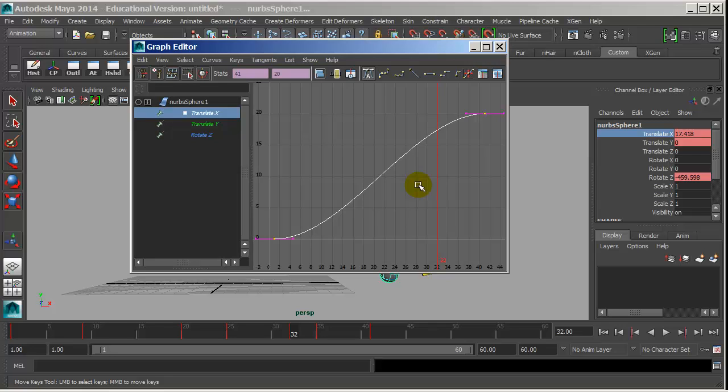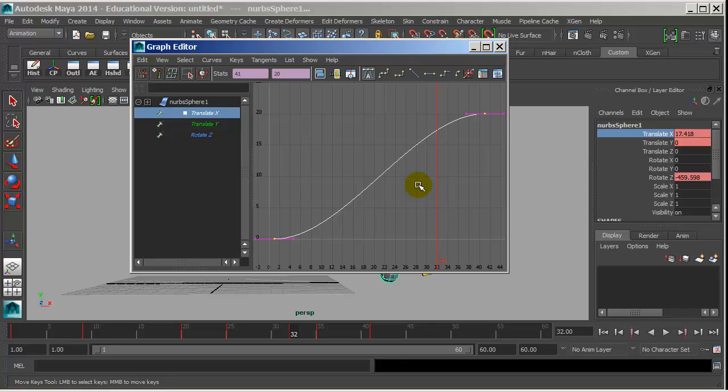Okay? And the biggest thing that people get confused with on the graph is that when we see a line that's more parallel, or more horizontal like this, that means it's going to go slow. When we see a line that's more vertical, that means it's going to go fast. If you remember those two things, you'll be in better shape than not remembering them. So right at the beginning, we have a line that's basically flat. If you look at how much change is between this line and this line, there's a huge amount of change compared to here.